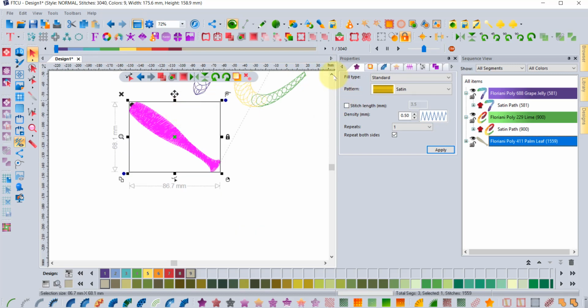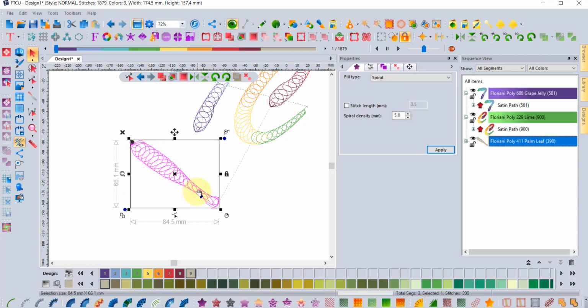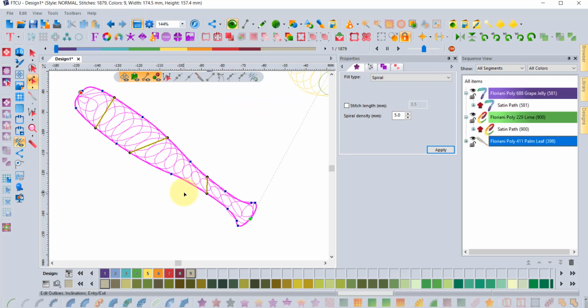Now, if you want to turn it into a spiral satin, you simply click on the spiral satin option and you'll get the spiral satins. And I want you to notice that the spirals are also affected by the inclinations that we just drew. If you recall, and I'll just turn on the shape tool again, we had ones kind of going in this direction and in this direction, and you can sense how that's affecting the spirals.